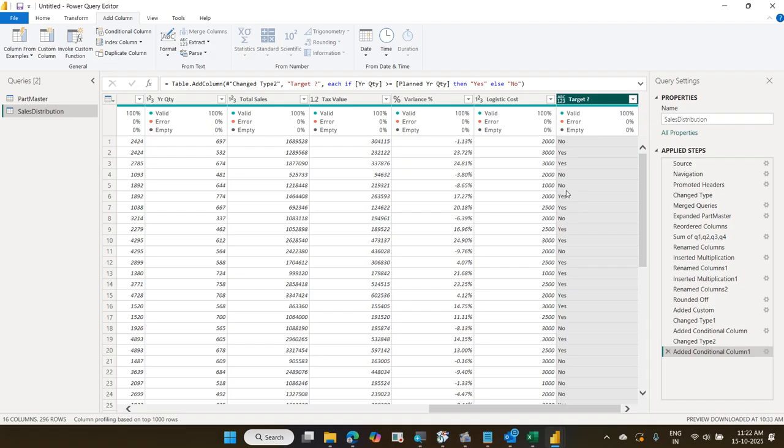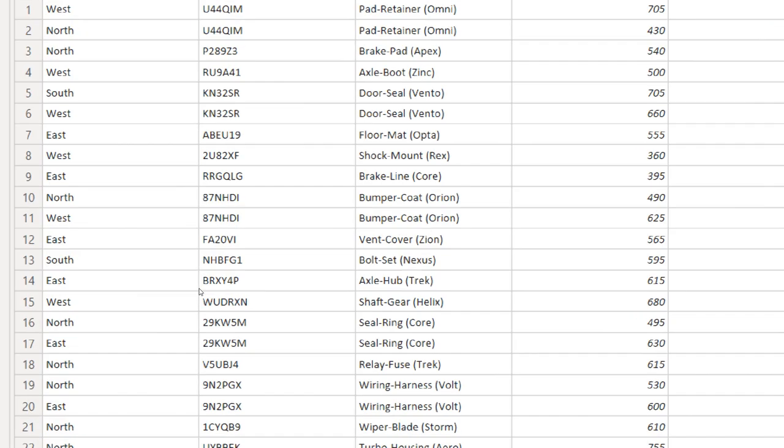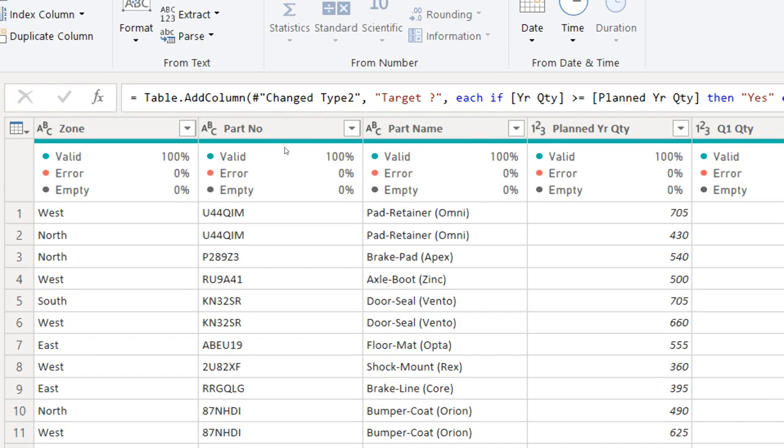Any other things? Left, right, between. Left, right, I think we have discussed it, but still. For example, let me take this part name. I want the left 3 characters, or the right 4 characters, or I want to extract something from the part number. Select the column. Whether you want to extract it here or in some other area, go to Add Column, Extract, First, Last. First is equivalent to left. Last is equivalent to right.